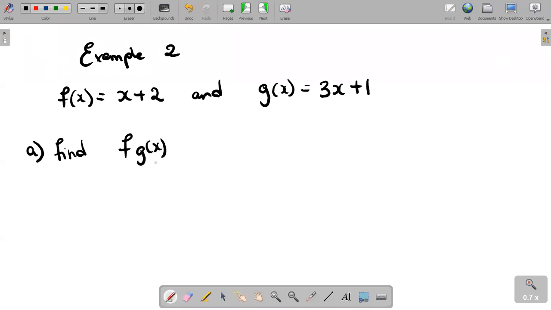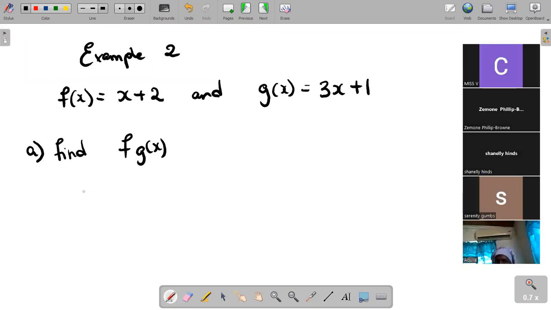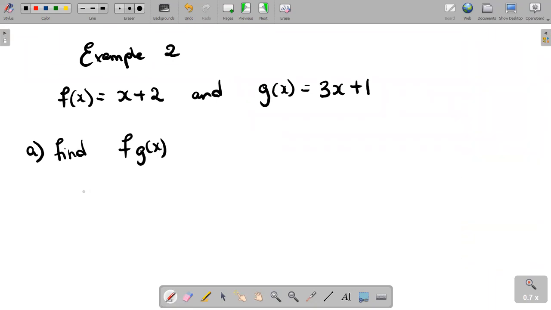When you see this, you know what this means, right? So first question for everybody: who is inside of who? Who is inside of who? Is f inside of g or g inside of f? So I see g in f, g inside. Okay.